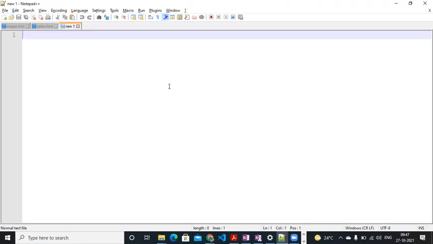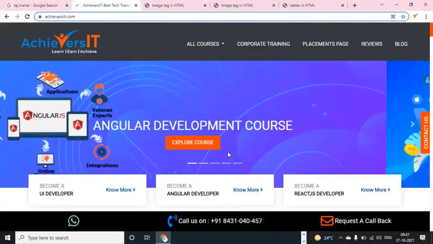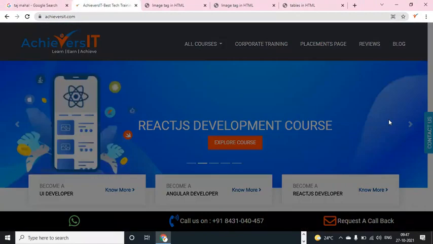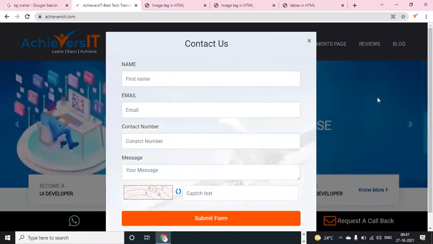Now what are all the things we are going to have inside our form? We are going to have a lot of things. For example, in our achiever site, we are going to have a form. However the form is going to be, some forms will be on a contact us page, some will be a pop-up.